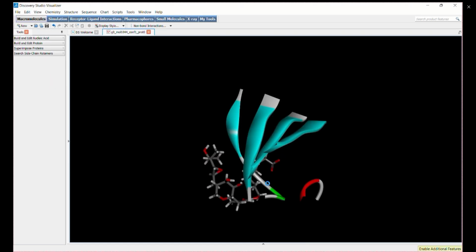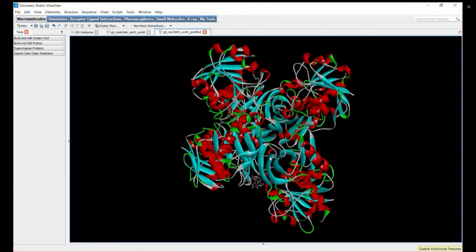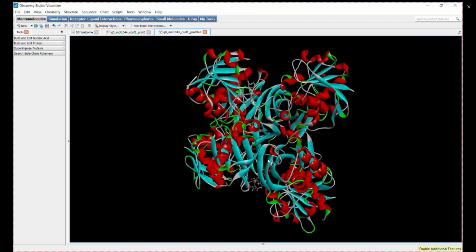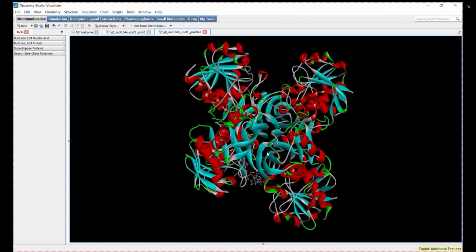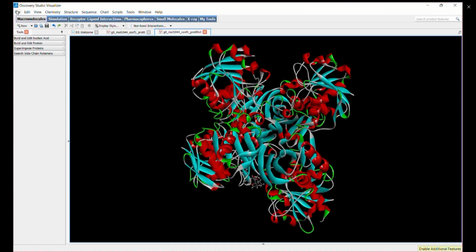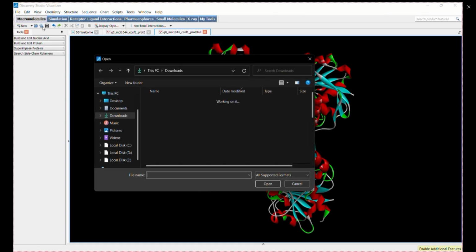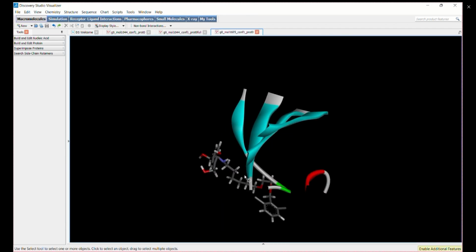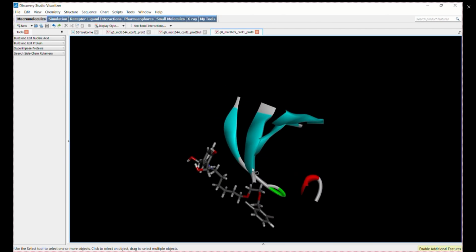Here there are different ligands within the pocket of the enzyme, or we can choose one or more. One by one we can choose it.